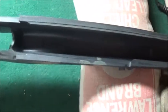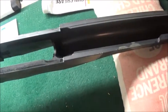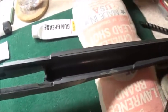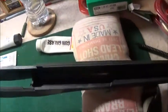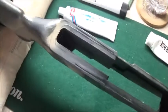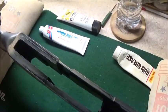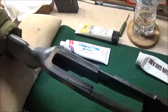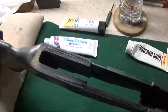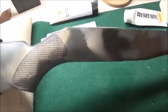That's why I say, when you paint your stock or your gun, just let it sit for a few days. Set it over the register. Let air blow on it. Keep it cool. And if you're going to paint, don't do it on a hot, humid day. It doesn't really have to be cold, and it doesn't really have to be 100 degrees, but you don't want any humidity. Humidity messes with your paint job.